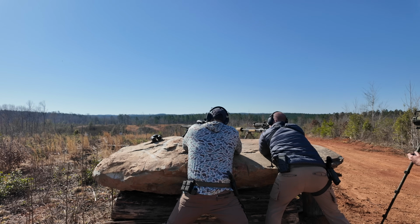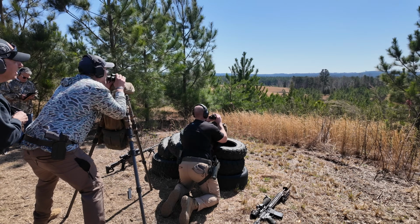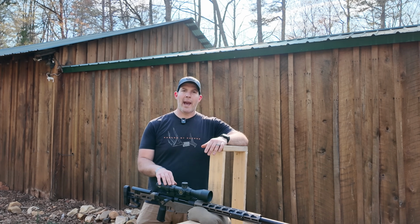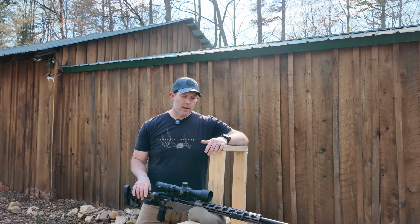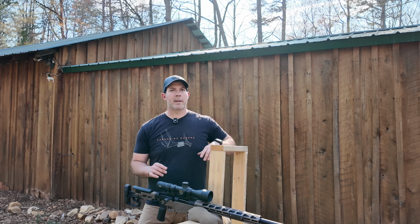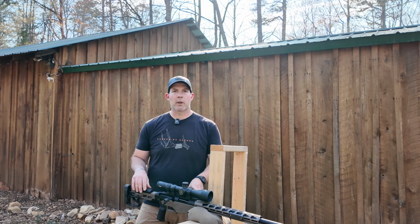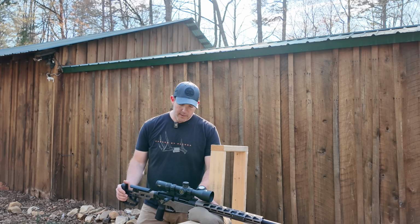That was because it was our first time shooting a team match together, and it was our first time shooting a blind match. I have no doubt that this platform performed exactly how I asked it to. I did not miss a single shot because of the platform itself. It performed very well for me. Shooting the 6.5 Creedmoor was awesome too, because on the clock you could do that 6.5 Creedmoor math and find out your dope very quickly, and it's close enough for medium range engagements, 500 yards.